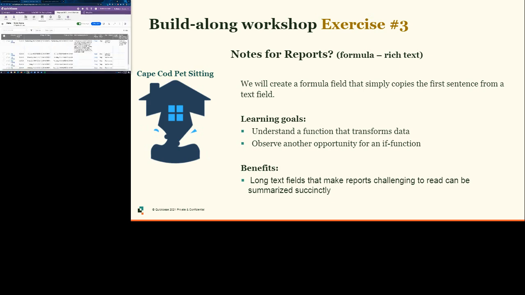Let's see what we got here. Okay, so the notes shortened for reports worked for me here. But is there something more that we could do? Look at all these other records that don't have any notes. Now we could try to force people to enter notes, so we could require that. We might have a lot of visits in here that didn't have notes left when the visits happened. So can we really force people to go back and enter notes for visits that happened months or years ago?